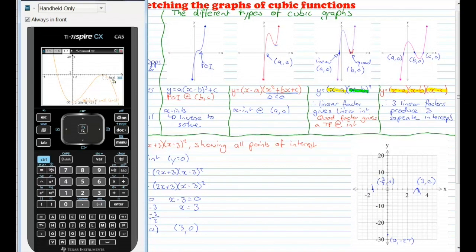Alright, so now if I go back to my graph, what I can do is just join all the dots and sketch the graph. So I know it's going to come from up here, go down through the dot here, have a turning point at 0, negative 27, continue it on, come up here like so, turning point at 3, 0, and go like that. And we'll just have the arrows at either end, and we'll write out the equation of the line, that is y is equal to negative bracket 2x plus 3, x minus 3 squared.